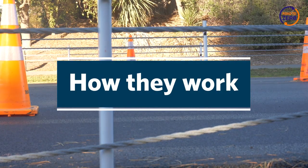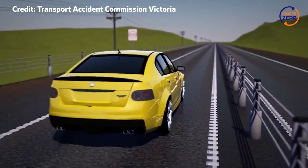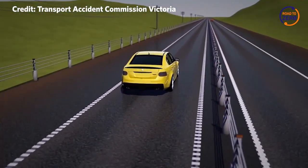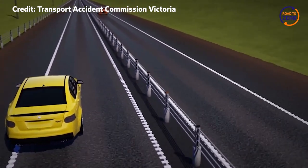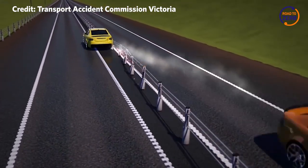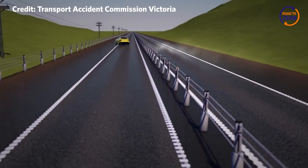Flexible safety barriers are fitted to our roads to ensure that people are protected from serious harm. Effectively, they act like a safety net. When a driver veers out of their lane or loses control, the barrier is there to catch them and it flexes. This slows the vehicle down and the barrier absorbs the impact rather than the people in the vehicle. Flexible road safety barriers are a proven and highly effective treatment, recognised as a key intervention under Road to Zero.